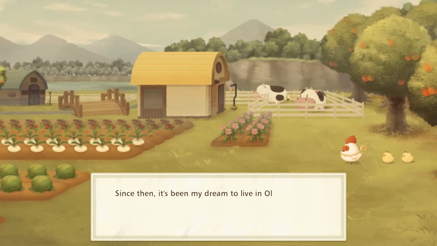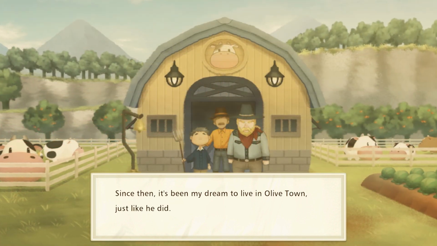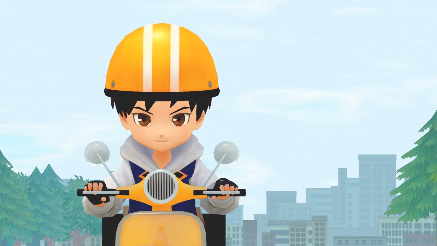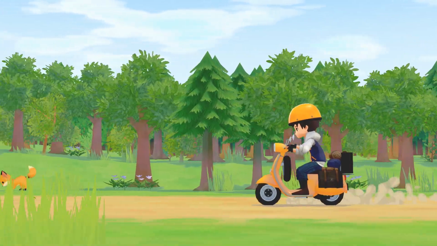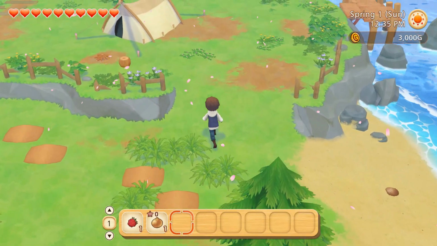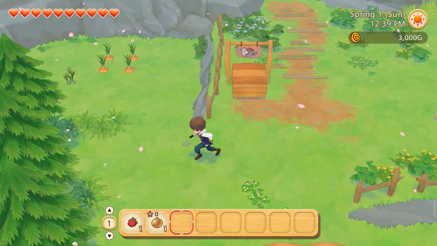The setup for Pioneers of Olivetown will feel very familiar for those that have played a farming life sim game before. Your grandfather has passed away and has left you his farm. You decide to leave the hustle and bustle of city life behind and move to the quaint Olivetown. While you do start with a plot of land that needs some work, you don't even have a house. You begin the game living in a tent until you can gather enough materials to build a house.